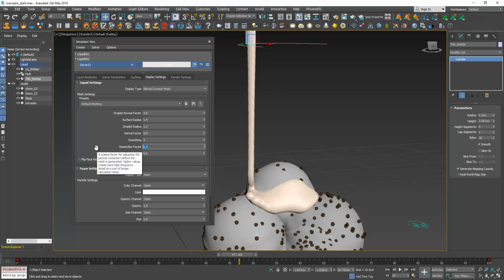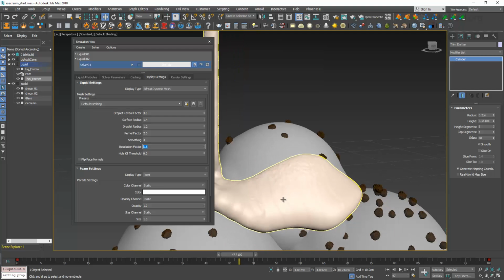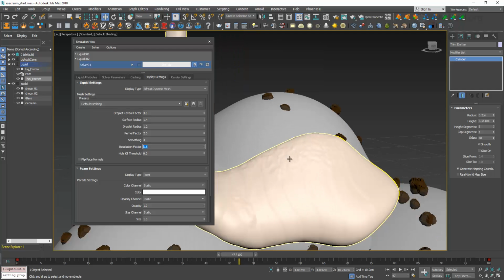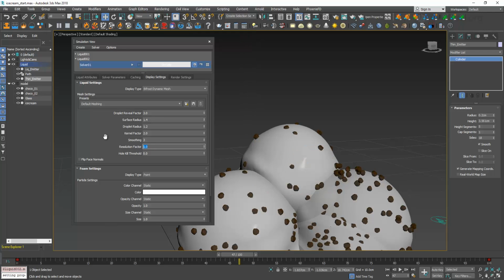Well, we can increase the resolution factor, but in my case, it will add some noisy things because it's using more polygons. So it takes some time, but I can show you that. You see those very tiny, very low noise here. So I decrease my resolution factor back, and here we have some noise. I get back my resolution factor to 1, and maybe I increase the smooth a little bit more, like a 4 or 5, to create a smoother surface.